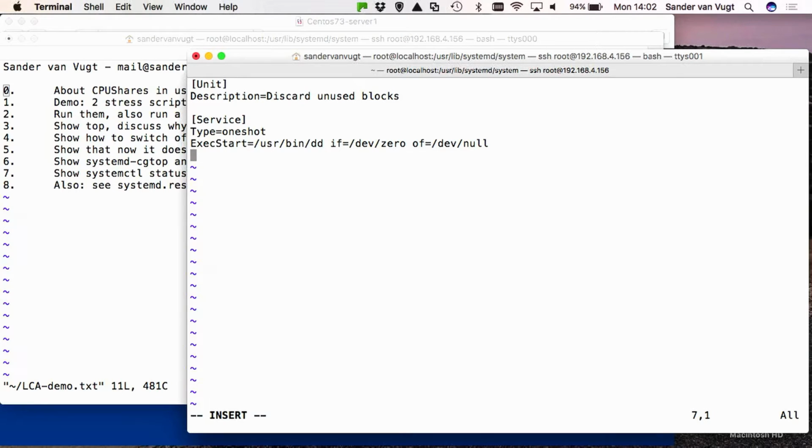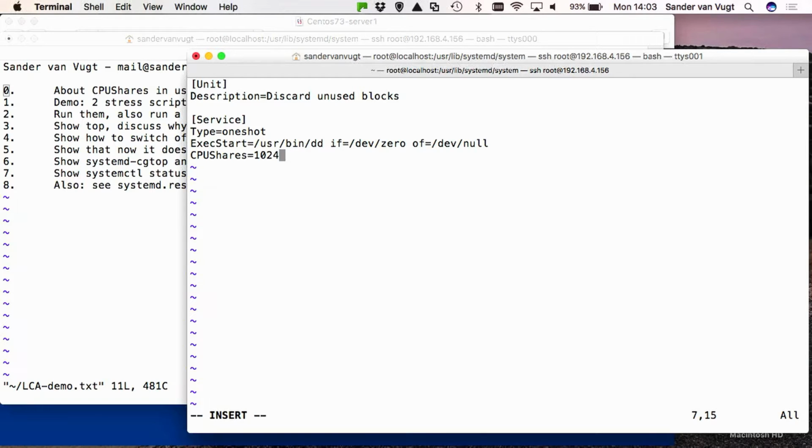Also, I'm going to add CPUShares equals 1024. I like making typos this morning for some reason. So here we have CPUShares 1024. CPUShares is a relative weight related to the CPU shares that this script is going to get allocated. So what does the number 1024 mean? Well, it means nothing, if it is just by itself.